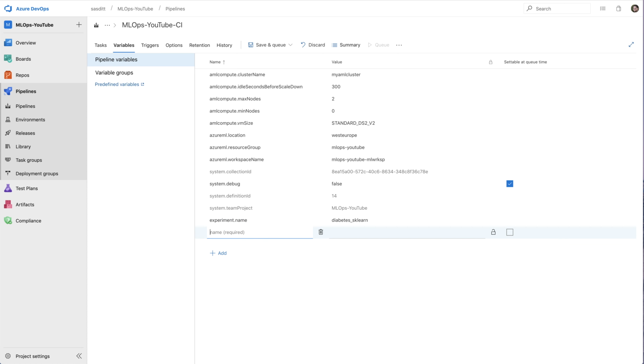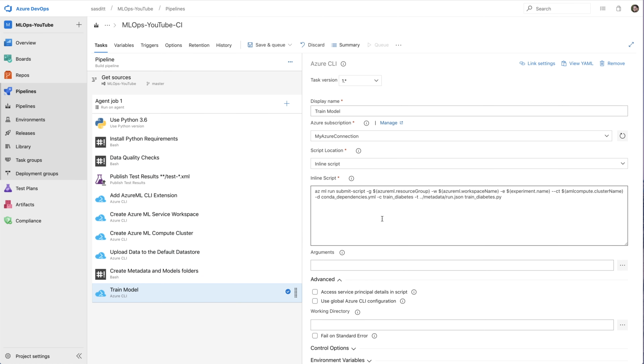Since I'm here in that area anyway, I want to, of course, also register the model into my model versioning environment. Therefore, I have to specify a unique name for that model. Again, I set a variable for that called diabetes model.